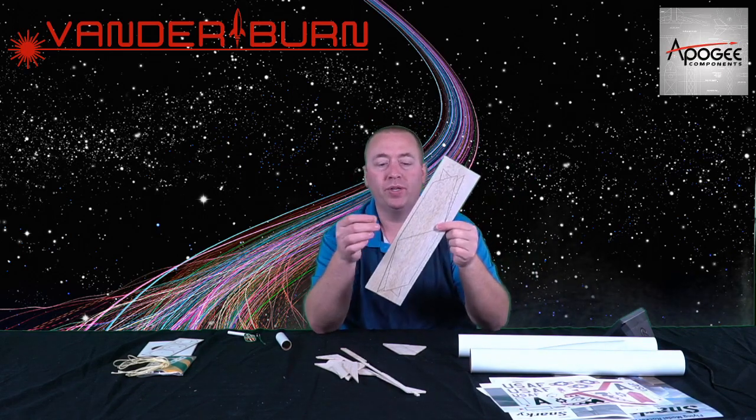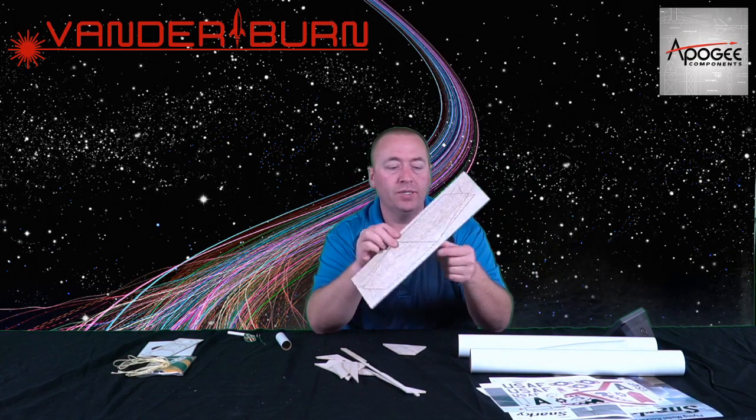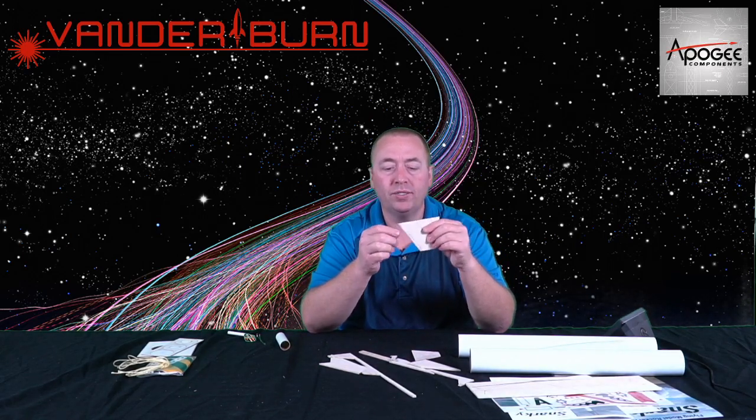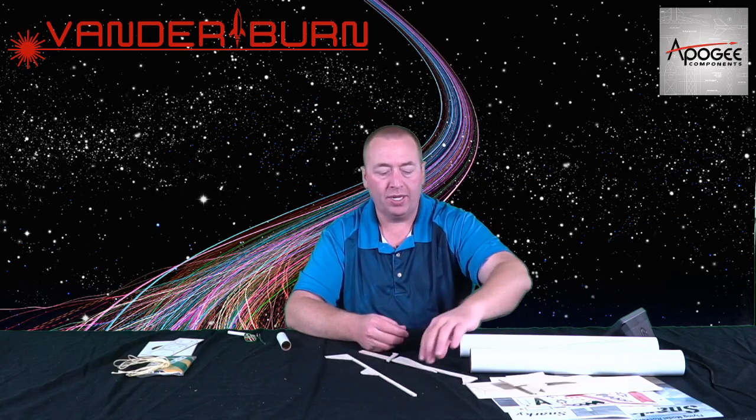Taking a look at the fins — the Apogee website indicates that the fins are all laser cut, but I did not find that to be the case completely. This sheet, which looks like the main wings and a couple of little pieces that form the front and back of the wings, is laser cut for sure. But this other sheet with the rest of the fins was definitely not laser cut — it appears to be die cut because it's not cut all the way through, and some of the edges are pretty rough. It looks like some of the balsa has been crunched from the die-cutting process, so we'll have to fix those up. I was a little disappointed, but none of the fins appear to be damaged excessively and it should go together just fine.